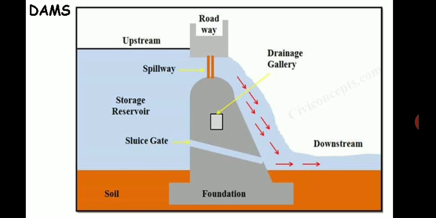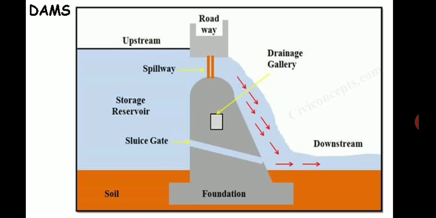Dams are constructed for various purposes, like providing water for irrigation. There are also multi-purpose dams, where along with the storage of water, they are used for generating hydropower energy, that is electricity. Then they are used for domestic and industrial use, and even for flood control and navigation. If a dam serves more than one requirement, it is called a multi-purpose dam. For example, Nagarjun Sagar Dam, Krishnaraj Sagar Dam, Tungabhadra Dam. These are examples of dams.